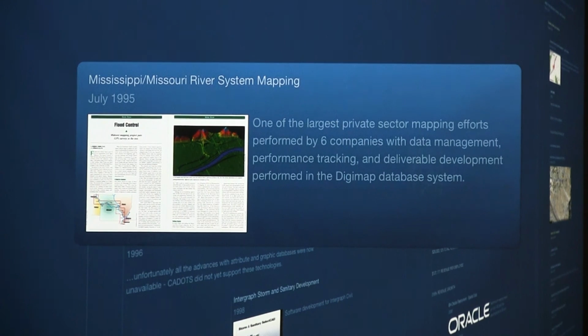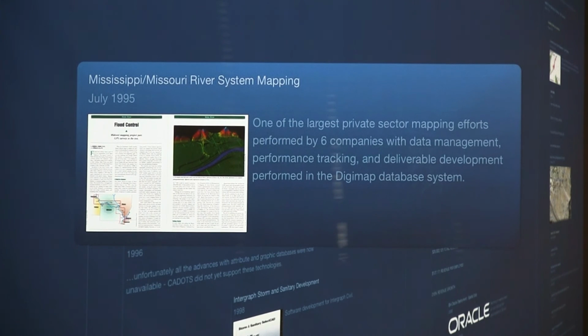In '95, it was interesting. Dennis just mentioned a company, Earth Data. We actually were in a consortium of 6 firms. It was Earth Data, ADS, 3001, TAL, Horizons, and Bohannan Huston. And we did one of the largest ortho projects in the country, and it was for the Mississippi.